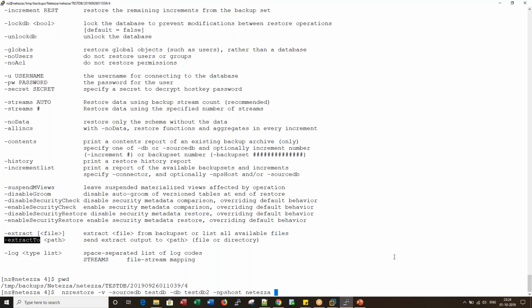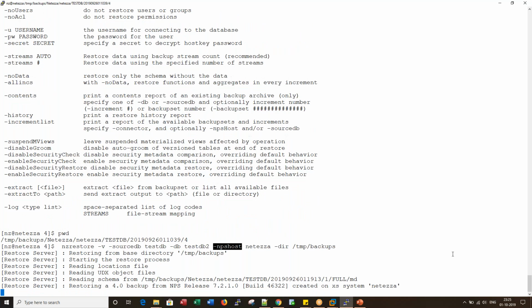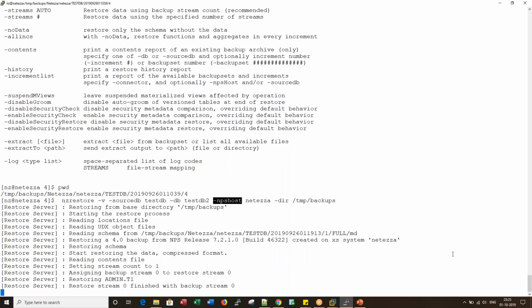You don't need to give all these options. Source DB is not required when both are same. NPS host is not required when you are restoring it on the same host. So where is the directory? Backups. That's it. I don't have to give anything else.